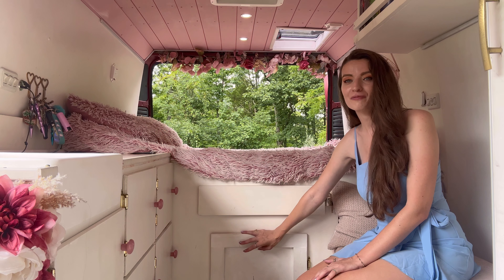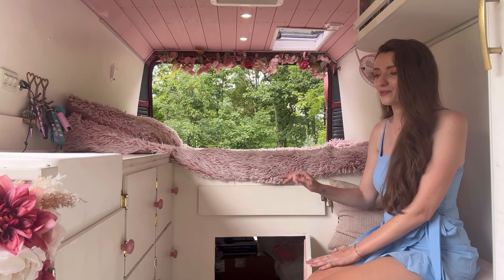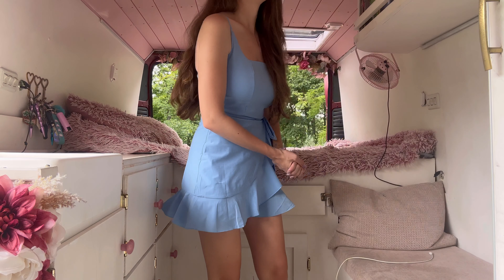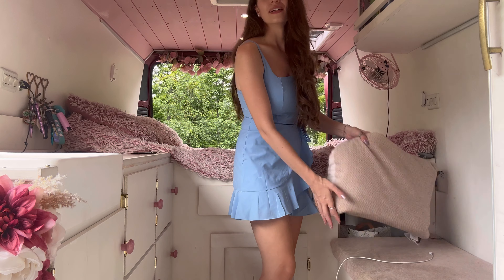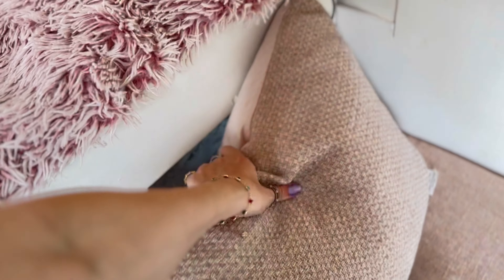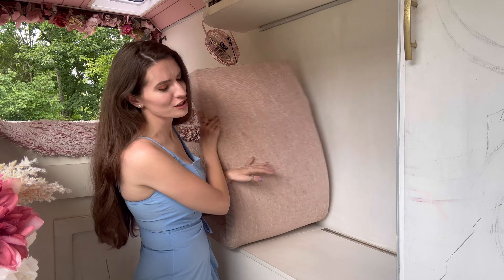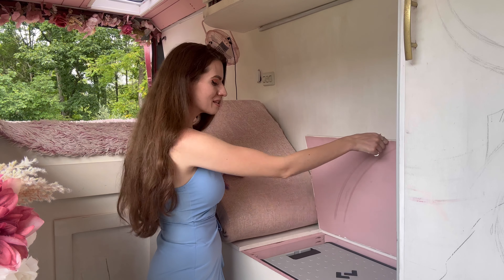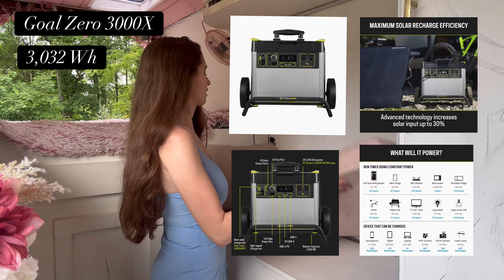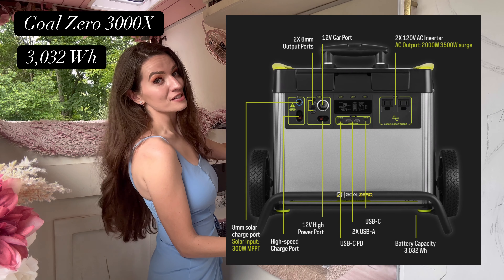This used to be completely closed off, but after a year and a half I built this little entryway into the garage area so I could access everything without having to open the back doors. And here is a mistake I made that I cover up with a pillow — I know it's a laundry chute, but it's a pretty ugly hole, so just put a pillow there and you'll never know. My bench stores my Dometic refrigerator on one side and my electrical system on the other side.